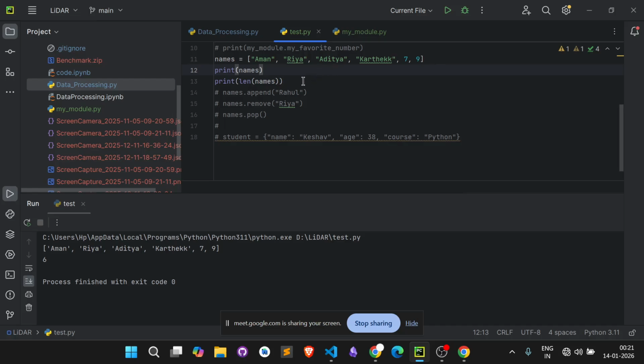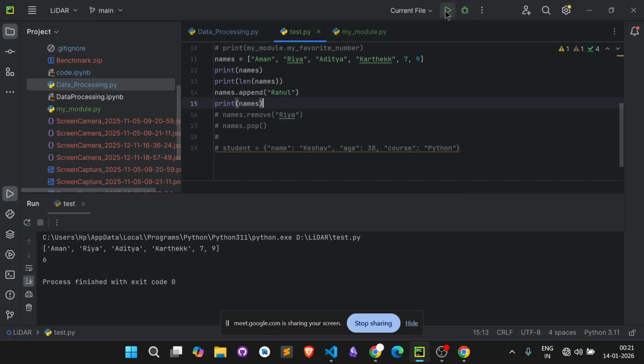If we want to append something inside our list, like a name, we can use names.append. I will write print names after this line, and you can easily see the differences before and after. Before it was 7, 9 and 6, and here you can see Rahul is appended.